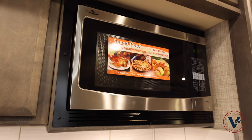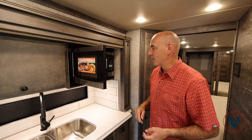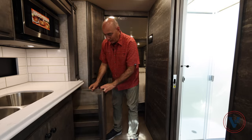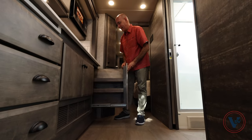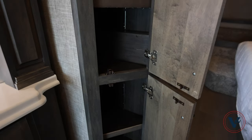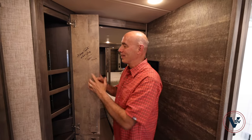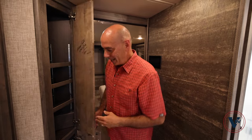We have a convection microwave here — it's not huge, but big enough to warm things up. We've learned how to use our convection micro in our coach; it's a little different than a regular microwave. You do have a small convection microwave here and then a little pull-out pantry space, which is very handy with additional adjustable shelves. Speaking of storage, you've got adjustable shelves top to bottom here, and I spy — signed by Bob and Judy Tiffin and dated! I just love it that Bob Tiffin himself takes the time to come out and put his signature right here on a cabinet door. Really fantastic.